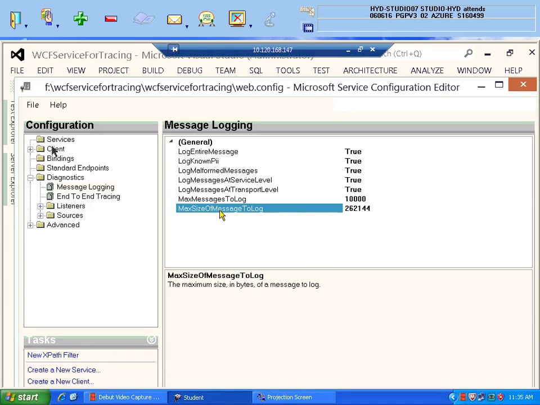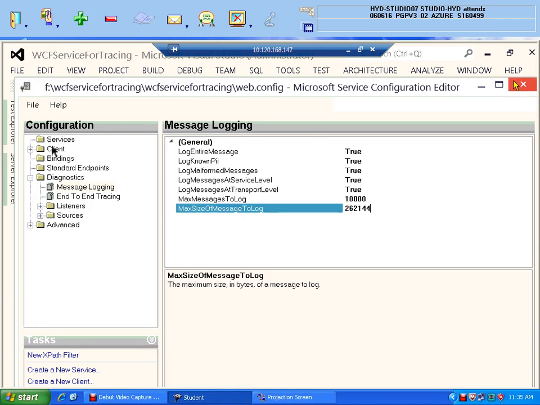See, max size of message to log. That means whichever 10,000 messages, each message's maximum size is this value, 262,144 bytes. That is given, but you can modify as per your requirement. That's your wish. Okay. So after setting all this, then you can go for saving.